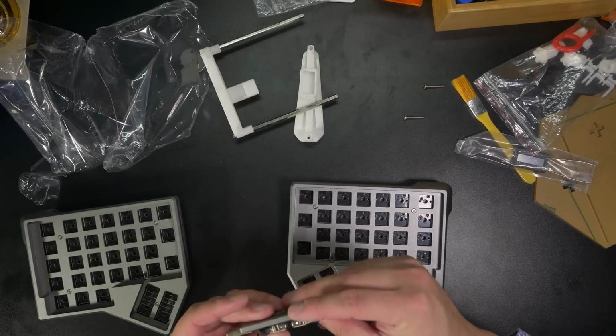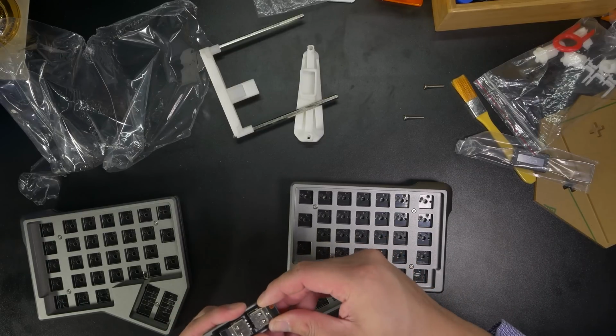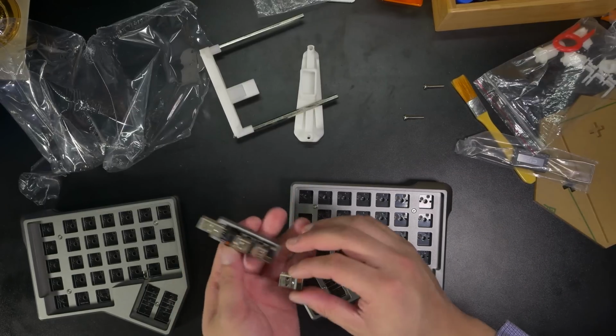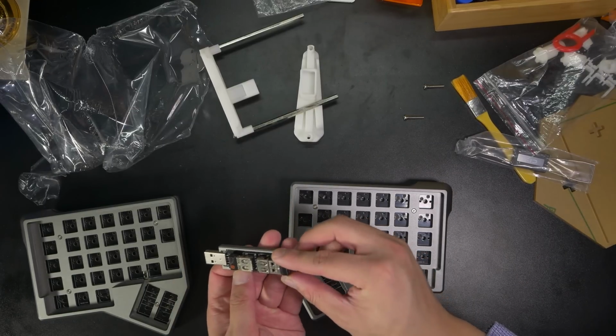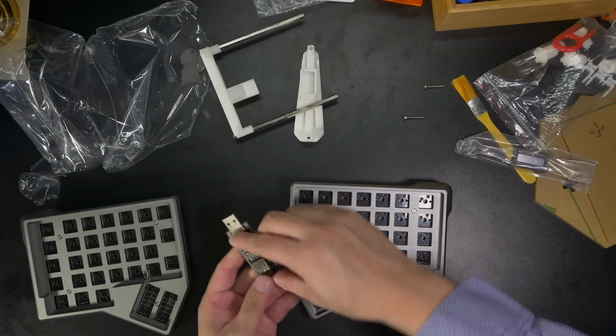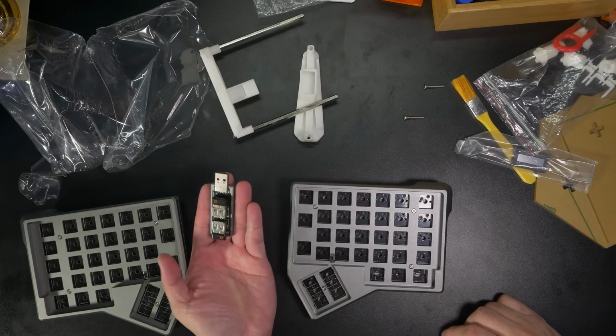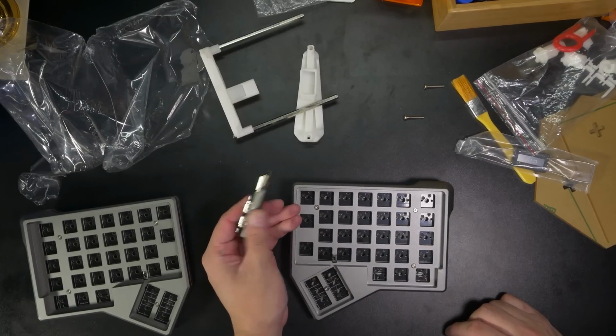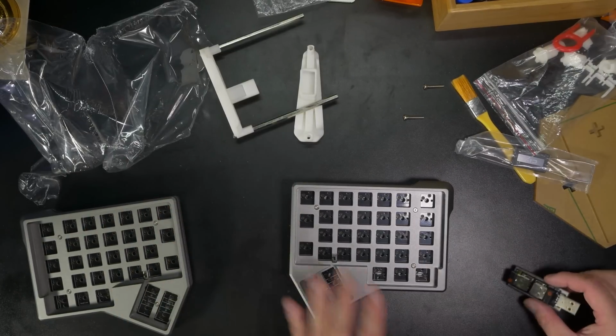Here is my USB receiver. An interesting USB receiver. One side has one. The other side has 2 receivers, 1 per side, I imagine. That's a very interesting implementation, to be perfectly honest with everyone. Not sure how I feel about this. We'll see how it turns out in practice, but here are the boards.